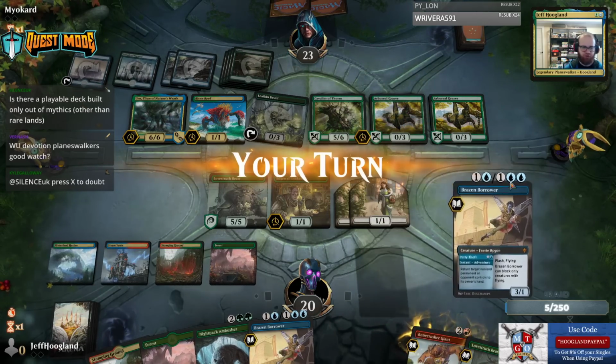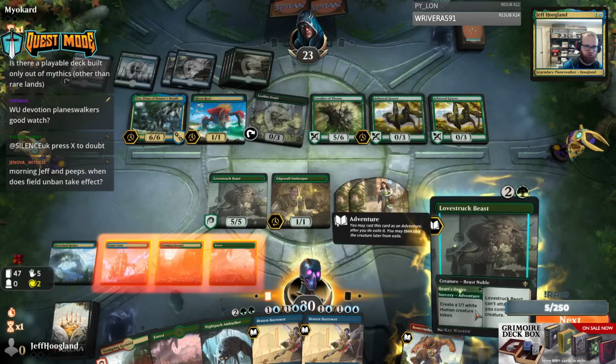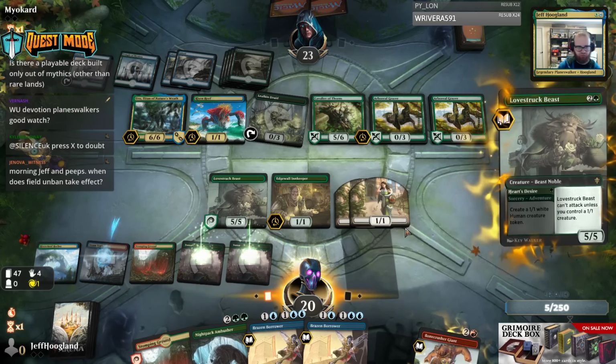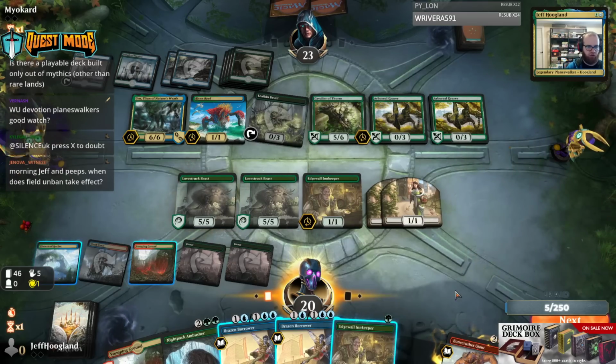Okay, well the good news is I've got Brazen Borrower to bounce their Uro, which is fine. They'll get to draw another card with it, but it'll get rid of the actual Uro.